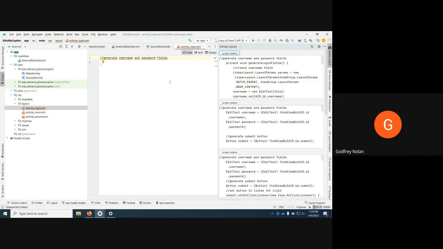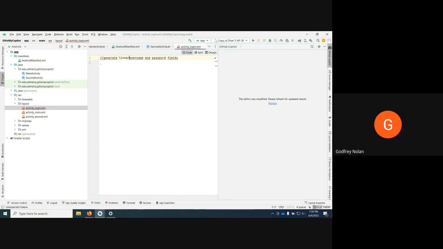No, it's thinking. Again, it's giving me fields. So maybe if I say generate linear layout, I don't know, give it a hint. And that's a lot of what you're thinking the whole time. It's like how to get stuff done.